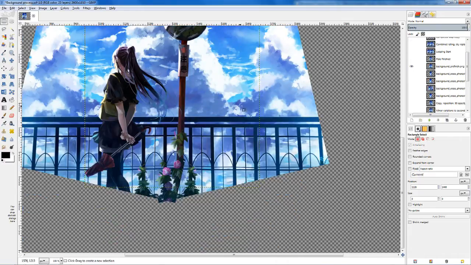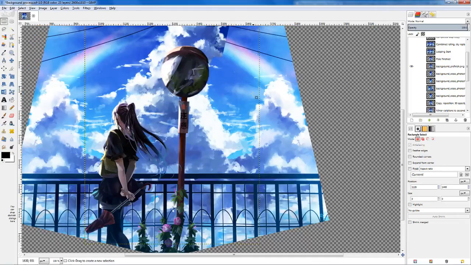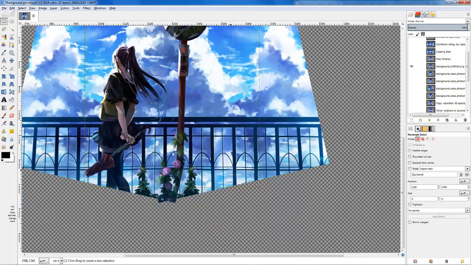After that, I had these put together so that I could see what it looks like, and all I had left to do was make it loop. And as you can see over here, the railing here was one of the issues that I would have to deal with, and of course down here the little leaves.